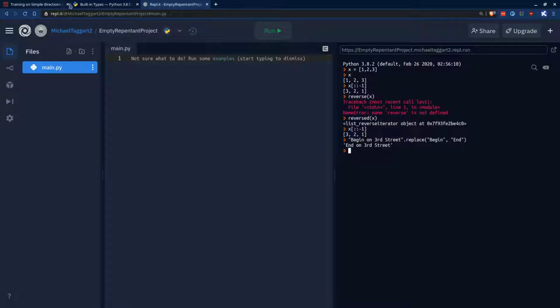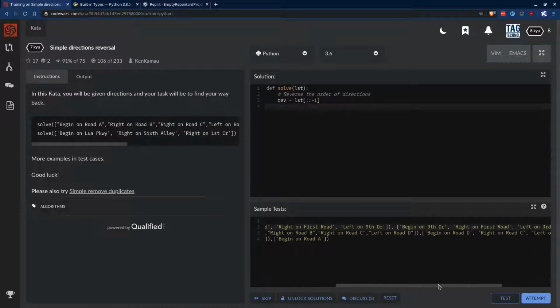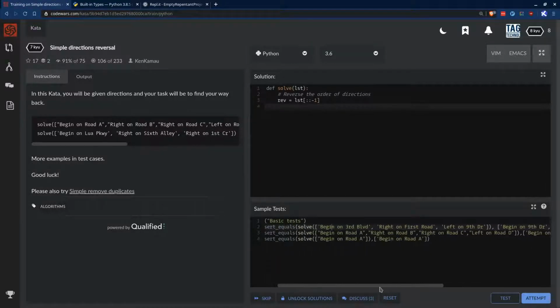All right, so what are the things that we need to replace? If we're reversing our directions, every right turn is going to become a left turn, and the first instruction is going to say begin.